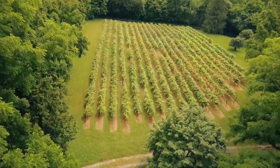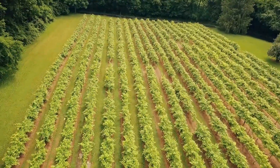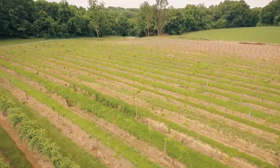The grapes that we're growing here right now — we're growing I believe 16 different varieties. We have Native American, French hybrid, and vinifera grapes. This past year we planted Merlot, Cabernet Franc, Petit Verdot, and Barbera because we want to focus on producing premium vinifera wines in addition to our sweeter wines that I think we're known for at this point.